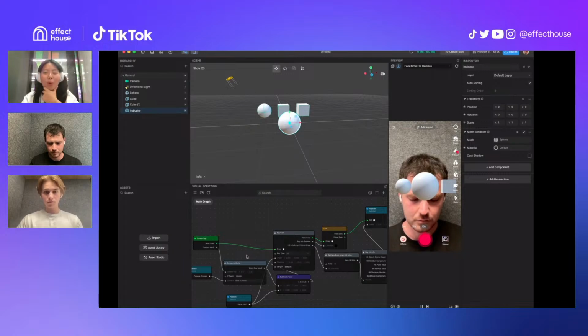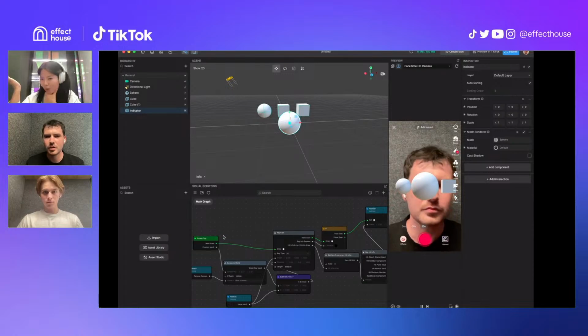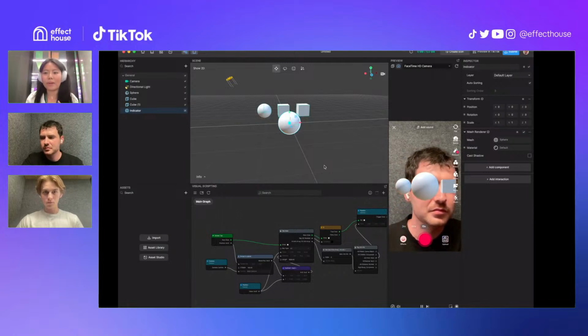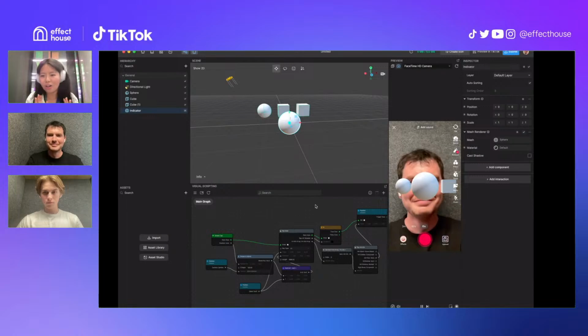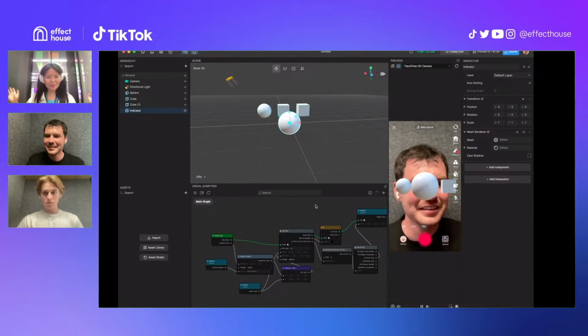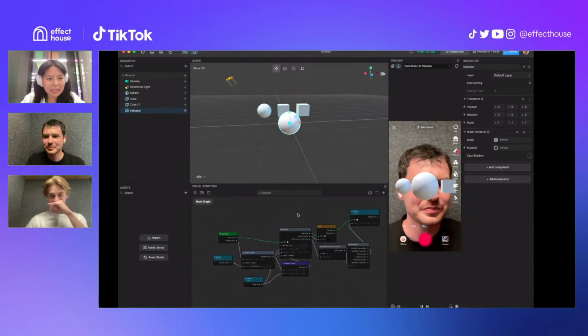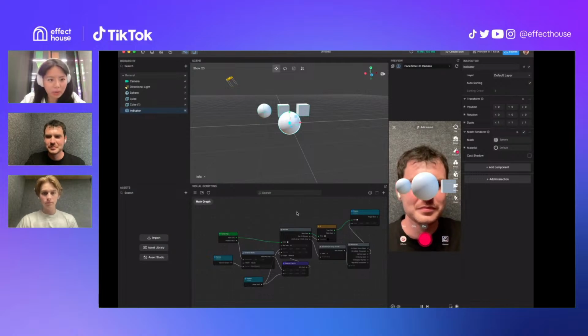Speaking of, we have a poll going on. What is your favorite 2.7.0 physics node? And collision event is taking the lead with 80% votes. This is crazy. I thought there were so many Raycast questions that I thought Raycast was going to be a definite number one, but 80% of you all love collision event. So I'm super excited that we could show those to you. Let me see if Mingus can also show you an example of how to use the green screen node.